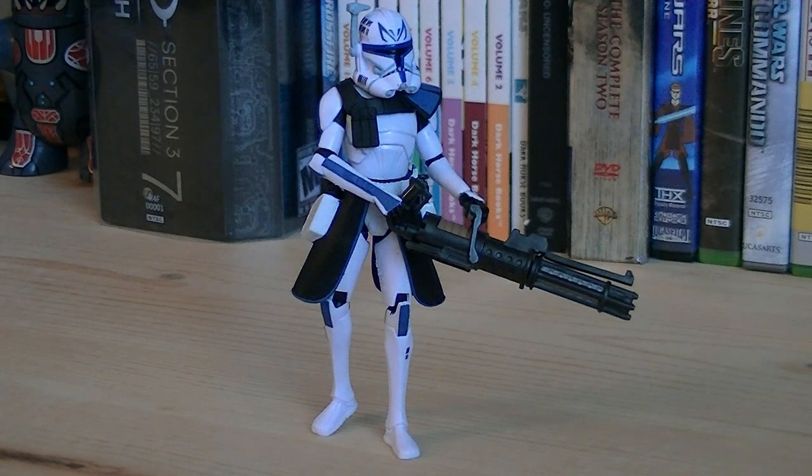So for about $9, you get the best Phase 2 Captain Rex out there, along with a brand new rotary cannon. He's going to be hard to find, so I definitely recommend you try to find one of these as quickly as possible. So that pretty much does it for this review.